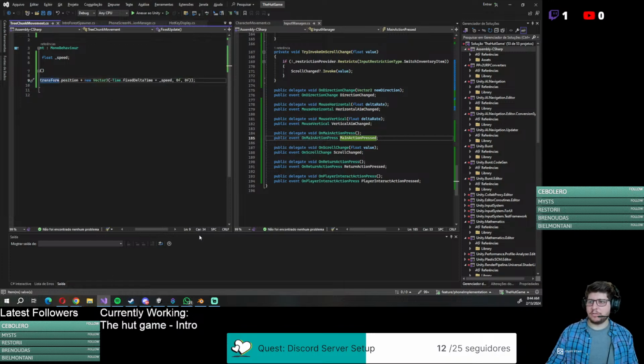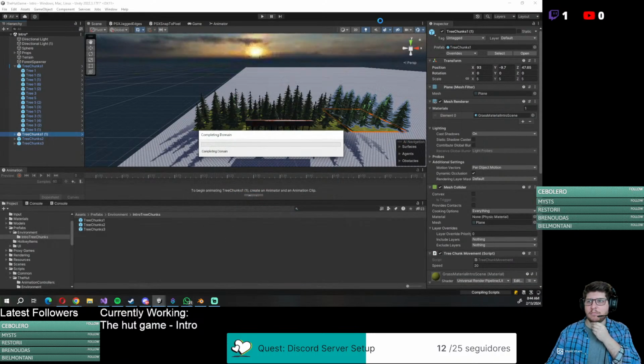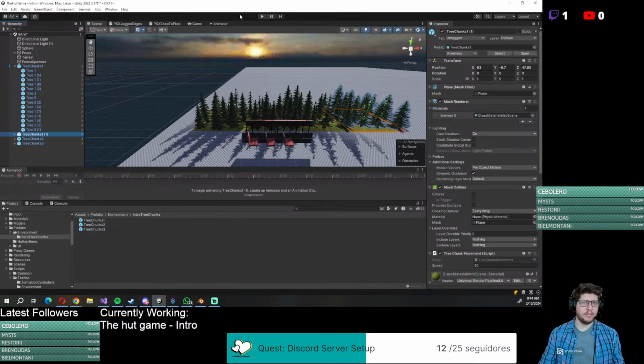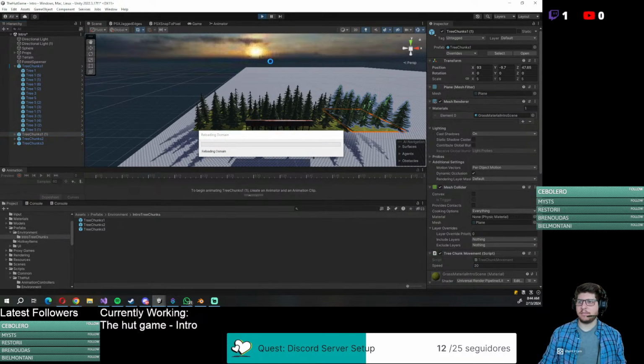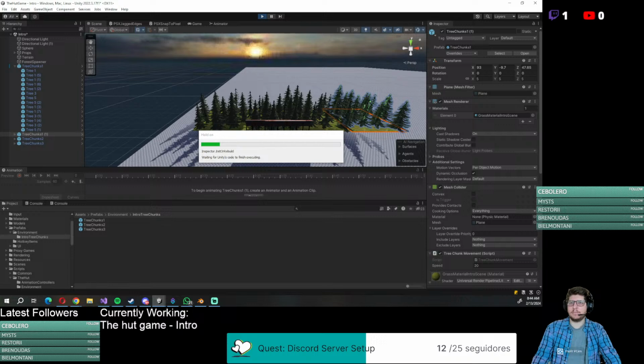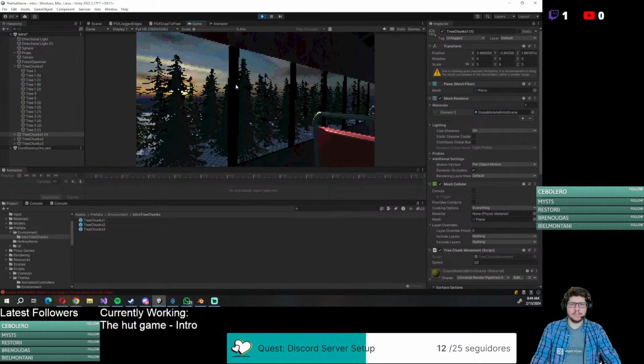Now it should work. Yeah, for some reason updating this was never an issue for me, honestly. Maybe I misconfigured something. But let's see if with transform and translate it works. Not working.